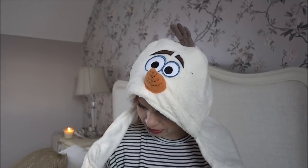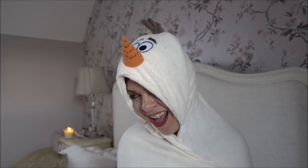Right, this is for Effie. This was £2, okay? I think it was quite a good price. The blanket, but it's got a hood on it. So you put that on like that. I have to demonstrate, because obviously you just wouldn't know what to do, would you? Unless I demonstrated. You wrap it round. There's little hand bits there. Like that. Do you want to build a snowman?